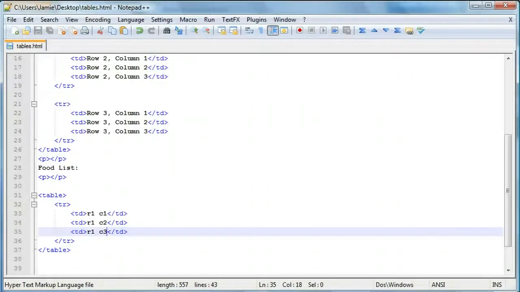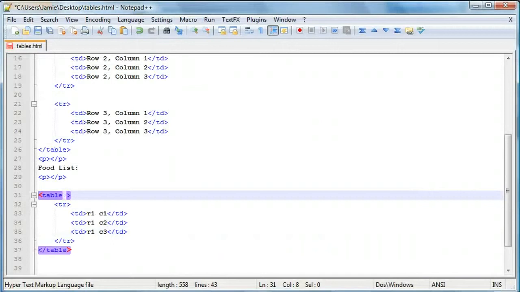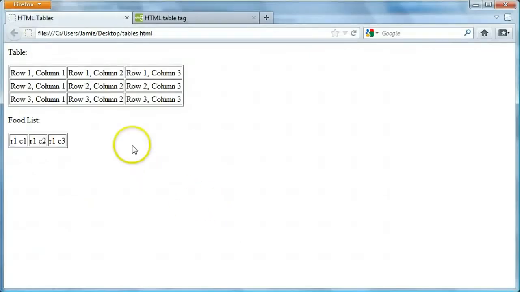So let's come over here now and add our border. Just like changing the color of font or something, we'll add an attribute saying border equals, and then some quotation marks. And remember, in HTML it isn't so important to add the quotation marks, but in other languages like JavaScript, Java, PHP, it's kind of important to have them. So we'll just start doing that here. We'll say 1 pixel for the border, and we'll save that.